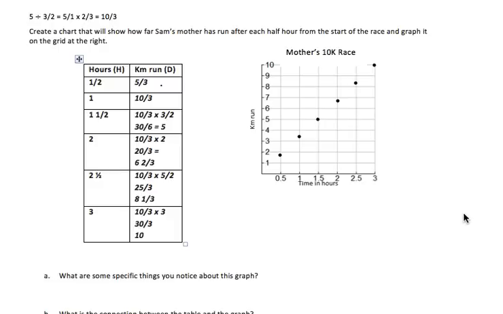is, of course, that the time in hours is on the horizontal axis and the kilometers run is on the vertical axis. The coordinates of the points on the line are the same as the pairs of numbers in the table. That's a given. And question C asks what the point (2, 6 2/3) represents. In words, the point (2, 6 2/3) represents that at the 2 hour mark, she has traveled 6 2/3 kilometers.